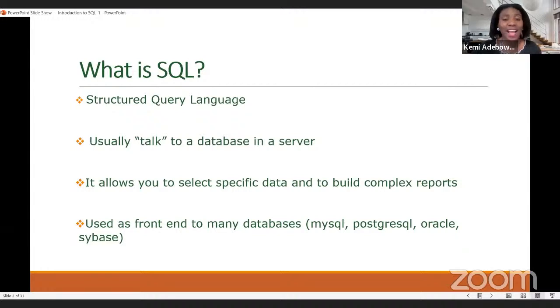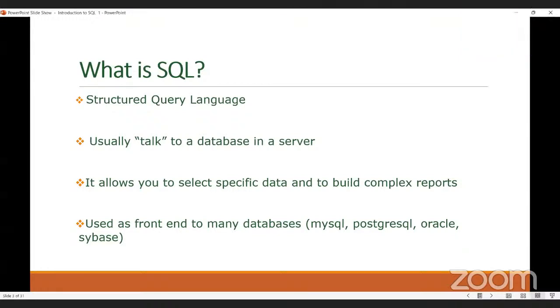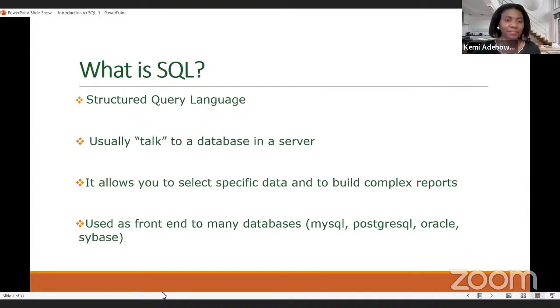SQL is a language with which we talk to the database and the server. SQL allows you to select specific data or information and helps to build complex reports.